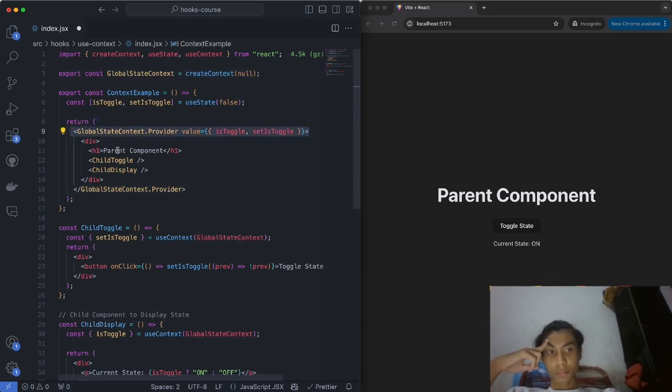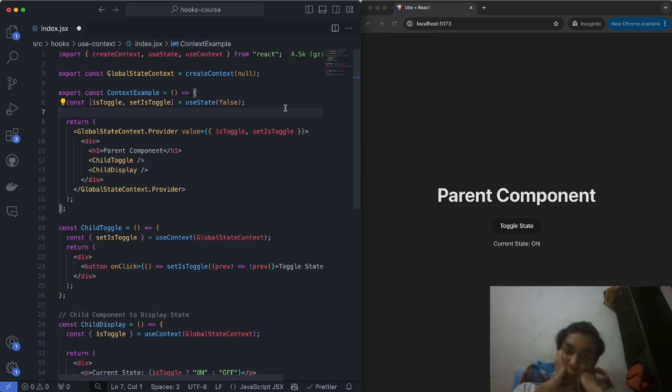and you would put this on the top layer of your components, because everything that is inside of it, everything that this wraps around, will have access to the values that you put over here. So this is the most basic example and explanation of the use context hook that I believe. Now, again, if you want to get more into how to manage states and scale your applications, I would recommend learning more in-depth solutions like the ones I said before. Zustand, React Query, Redux, there's a bunch of them. So yeah, that's basically it for the use context hook.